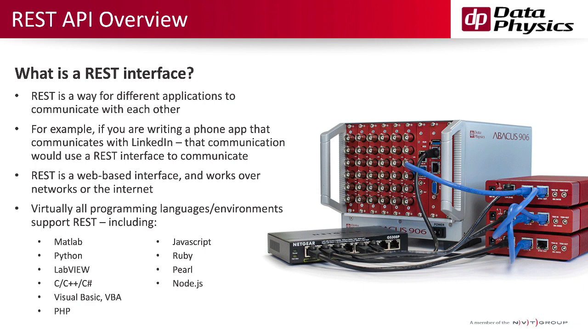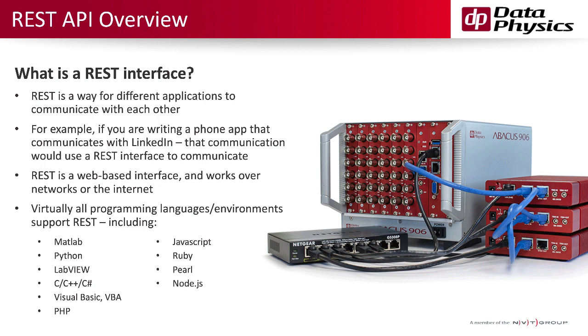Okay, so jumping right in, what is the REST interface or a REST API? REST is basically a generic way for different programs to talk to each other. So if you're a software engineer, or you have an internal automation group that writes software that automates your entire lab, the REST API is how your software would talk to our software, our SignalCalc 900 software. And through this interface, you can command our software to open tests, run tests. You can get statuses and things like that. So it's a complete tool to enable a user to write software that would then control our software.